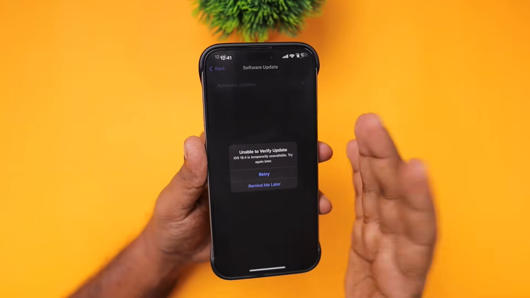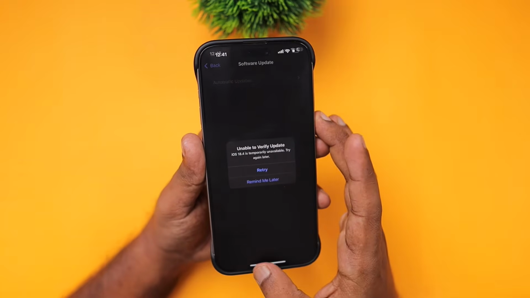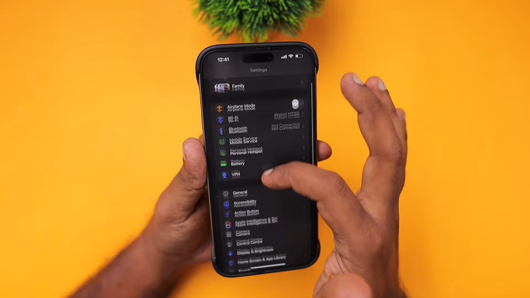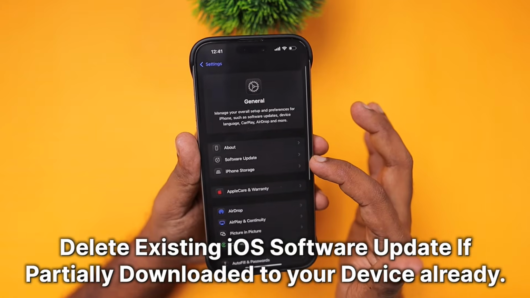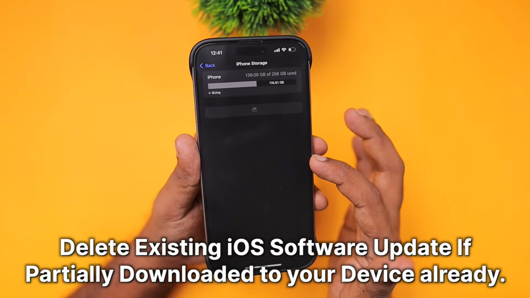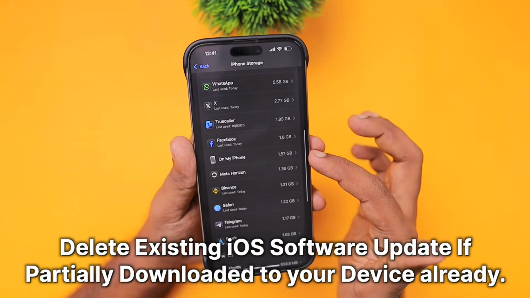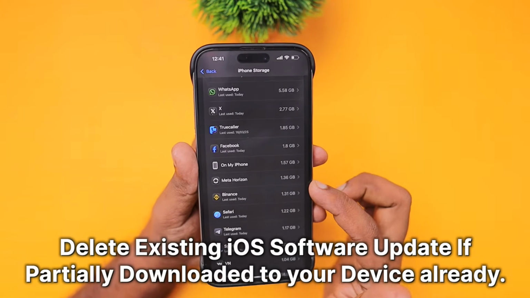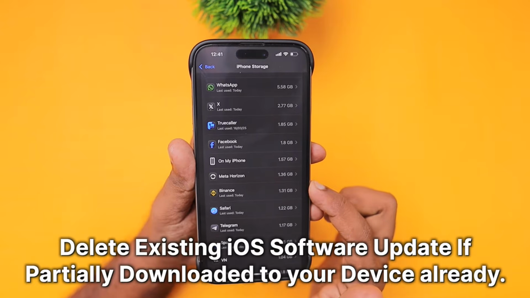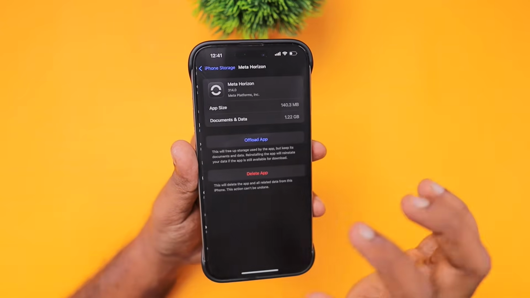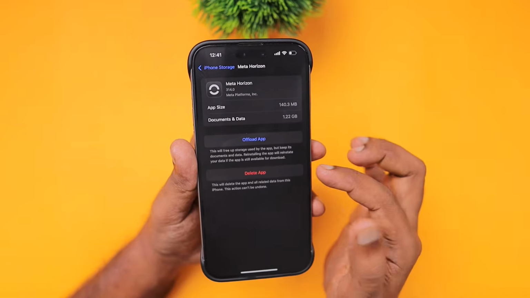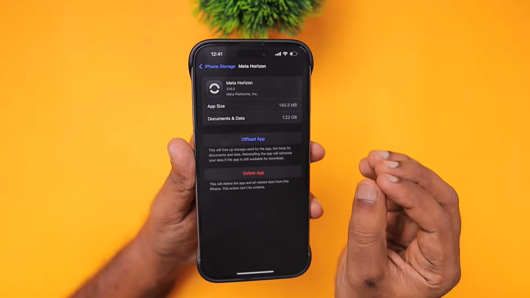In this case, the troubleshooting step you can try is to navigate inside Settings, scroll down a little bit, go inside General and then tap on iPhone Storage. Here, if you see any iOS software update files already downloaded, you need to delete that file by navigating inside it, and you can delete the iOS software update or any earlier file downloads.